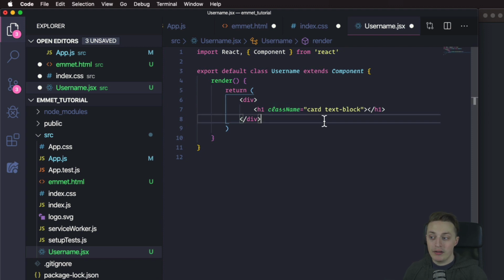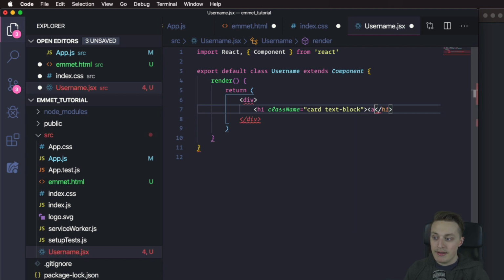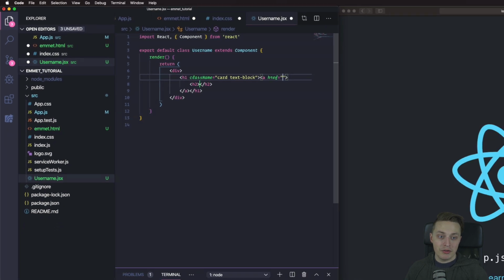And you can see very quickly I can type code out and I can pump out a lot of stuff. So inside of this H1, let's say I wanted to put a link, or an A tag. So I can type an A, and then inside there I can put another H1, or H2 just for the sake of it. And you can see right there, it created a link and it put a header 2 inside there. Normally you're not going to put headers inside headers, but just for demo purposes, I wanted to show you guys that. So that's how very quickly you can set up Emmet inside Visual Studio Code.